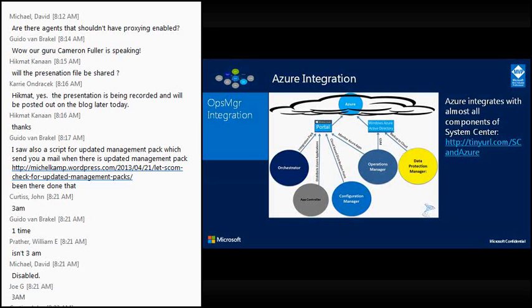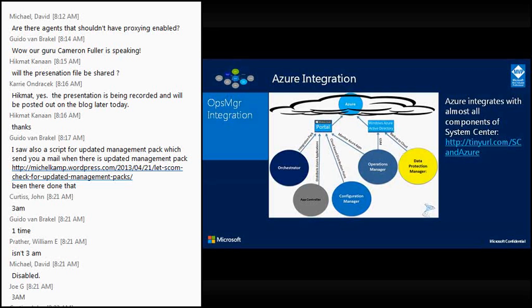Azure integration. Azure is definitely becoming the most important word in the Microsoft spectrum to be thinking about right now. We did a series of blog posts where we went through and found the integration points between each of the different System Center components and Windows Azure. As an example, DPM gained the capability to back up to the cloud.